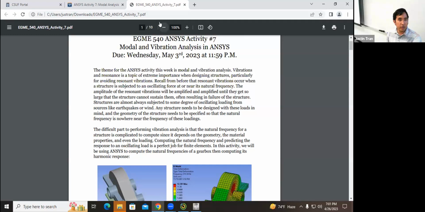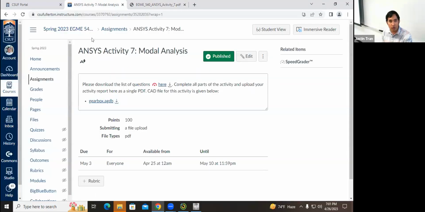Just like we normally do, go to our Canvas site, go to the activity page, download the specifications, and most importantly, download the CAD file. This gearbox file was made in ANSYS, in Design Modeler, so it should upload without any issues.